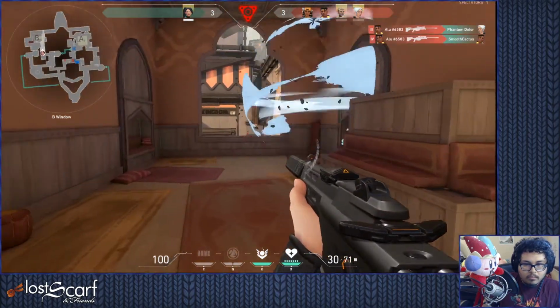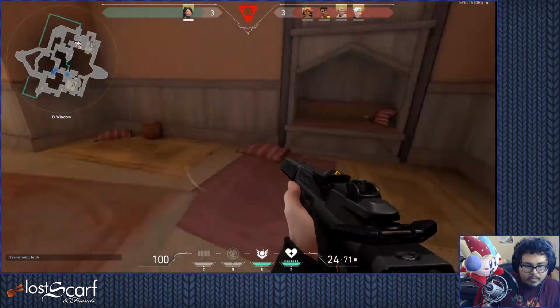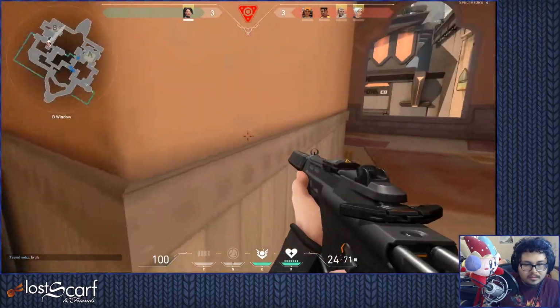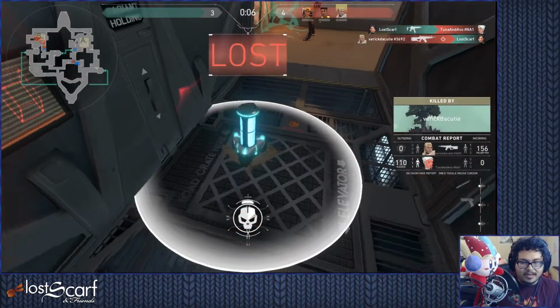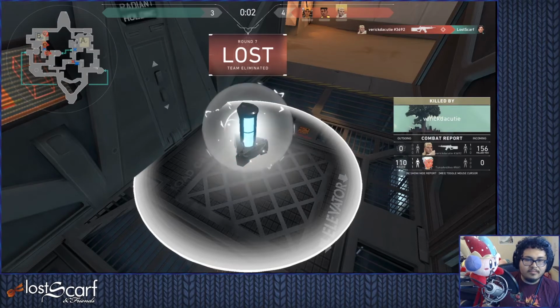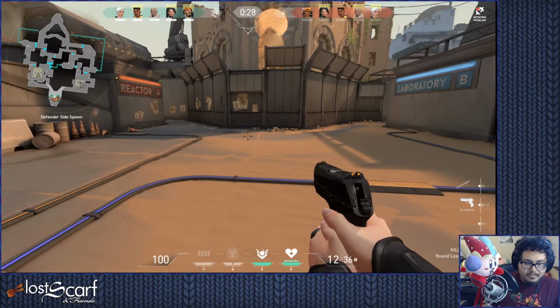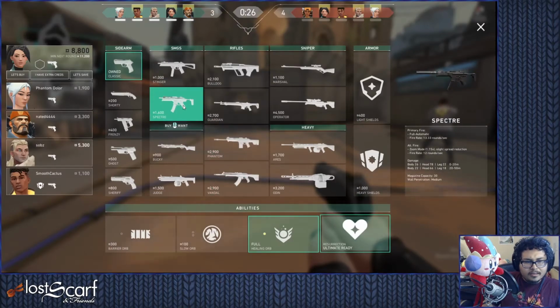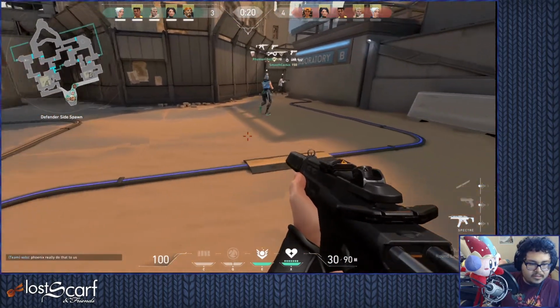Last player standing. Not me. Huh. Fudge! I got them. Jumped right into me. Then I died. Apparently I got a headshot midair. Well, Spectre did okay for me. Is he Spectre again? Wait, you can penetrate walls?